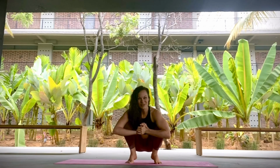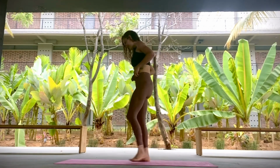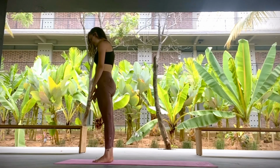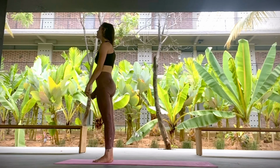We're going to add this into a sequence, a short little vinyasa flow to finish up the standing part before we cool it down. Please come to the top of your mat. Stand with the feet hip distance apart. Be sure that there is some space at the top of your mat. That's where the hands will go.